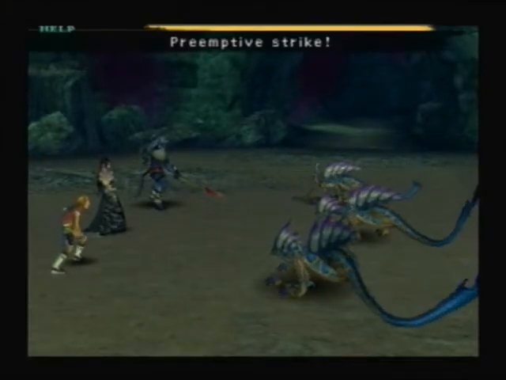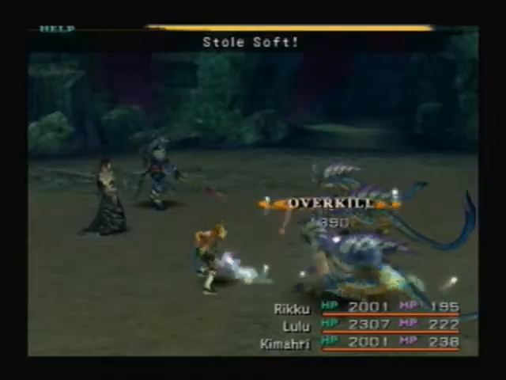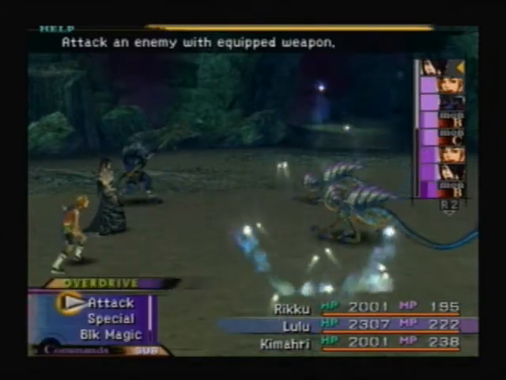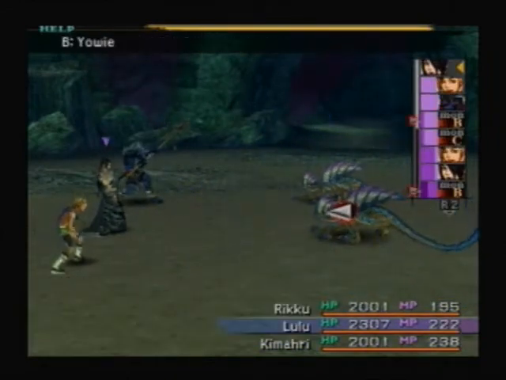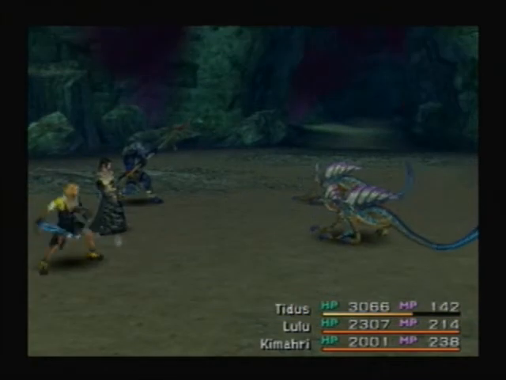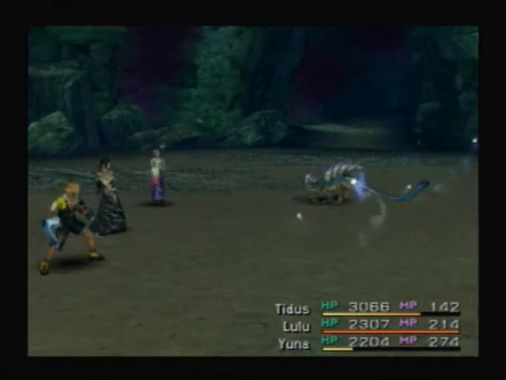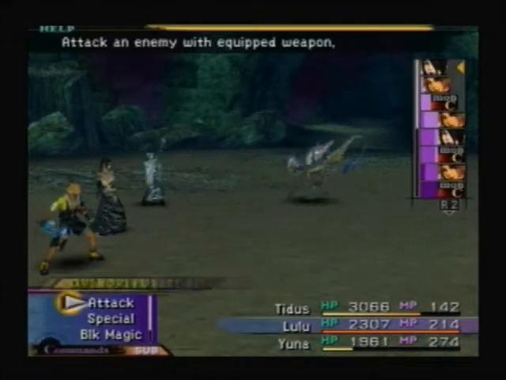Ran into one of those pots, don't steal from them. Bad idea. Everyone almost got wiped out. Here's some new enemies. Nothing really fancy about them. I'm guessing if one's soft, they'll probably petrify you if they bite you. They'll probably petrify you. Yeah, they do.